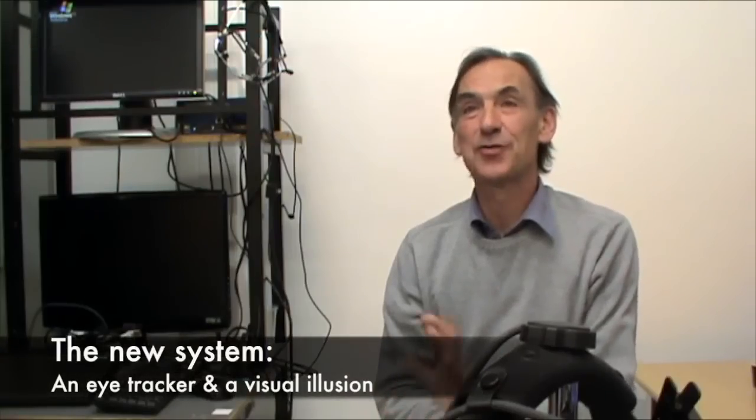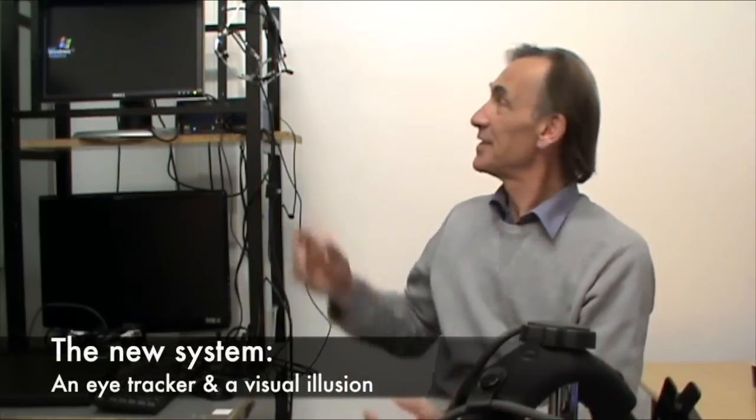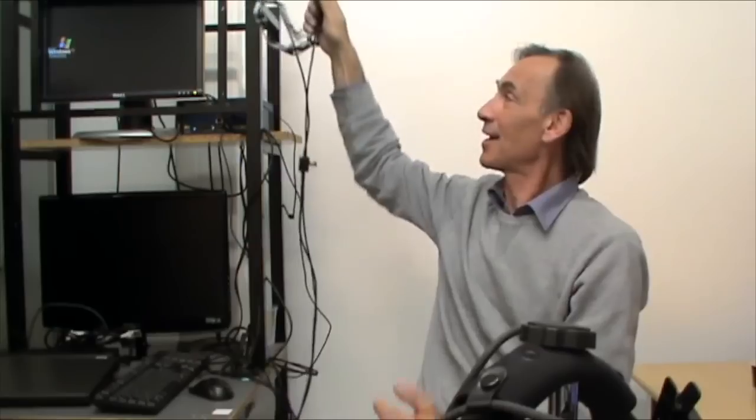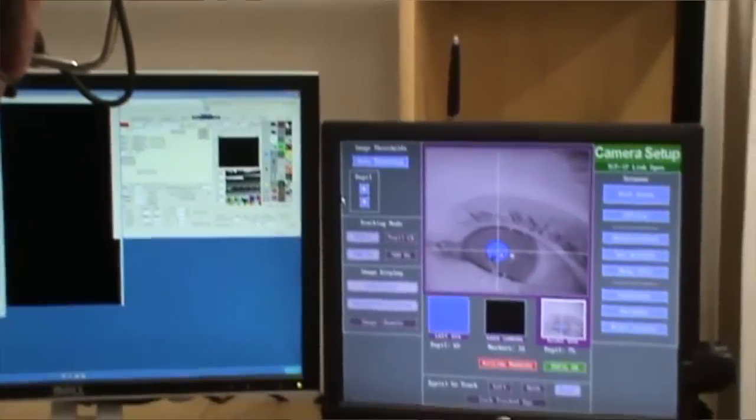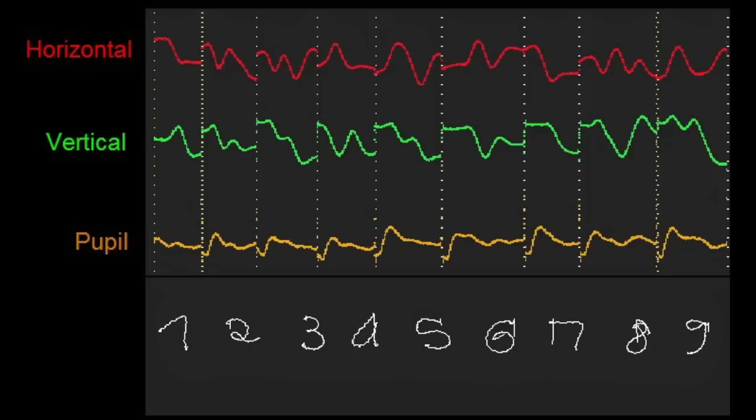The way to record the movements of the eye is very simple. What you use is an eye tracker. This eye tracker is made of a camera which films the eye. And then a computer analyzes the movement of the eye along the horizontal and vertical axis. So this is the technical side.